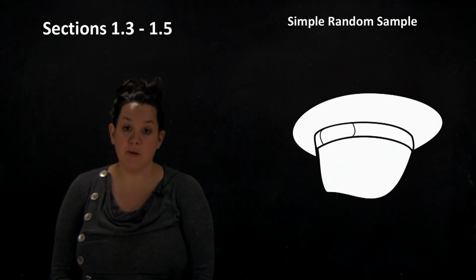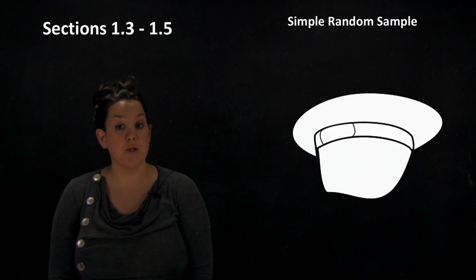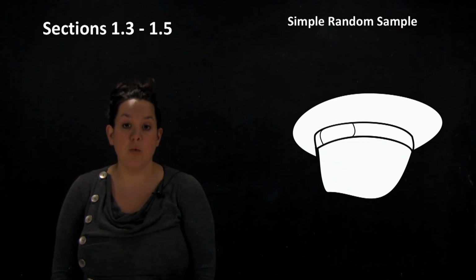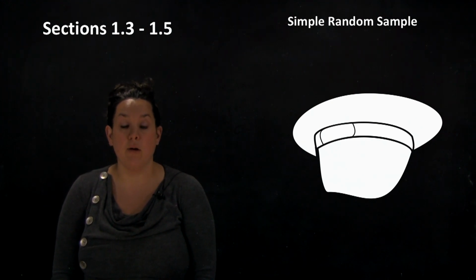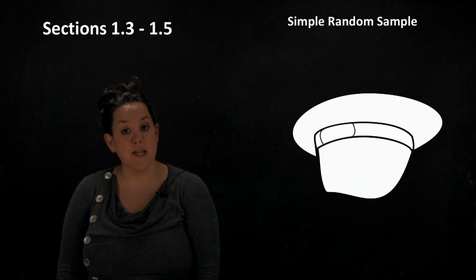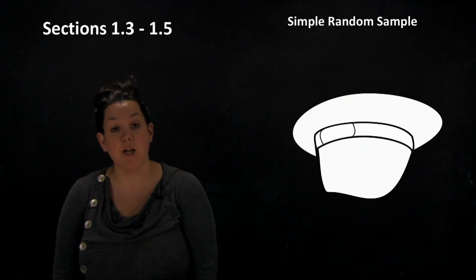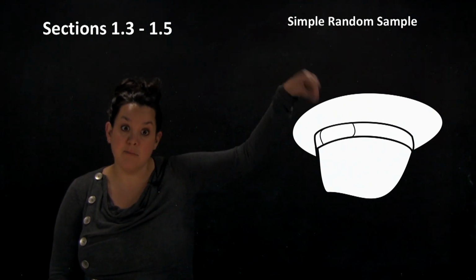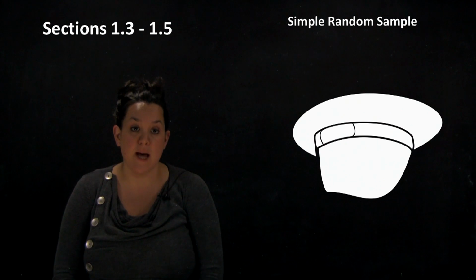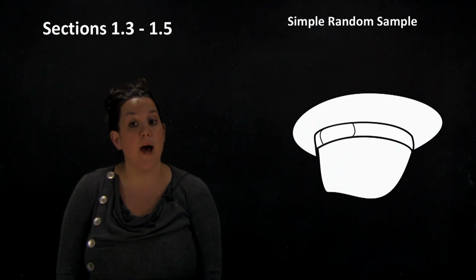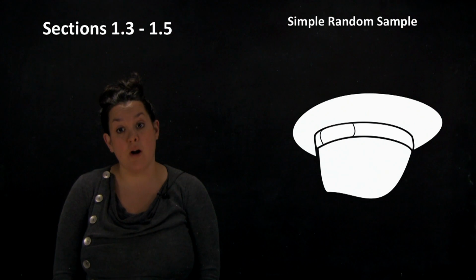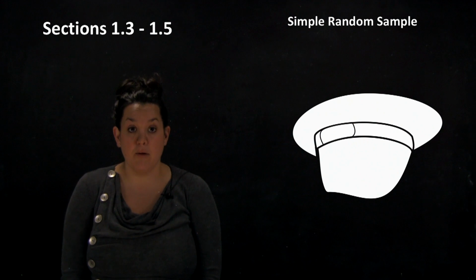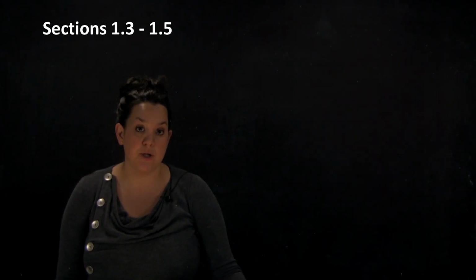So a simple random sample is going to randomly draw from the population. And when I say random, that doesn't refer to it being weird or odd or out of the ordinary. Random in statistics is indicating that everybody in the population has the same chance of being selected as the next person. So a lot of times the idea of drawing names out of a hat is used because that is truly random, where nobody inside the hat has a better chance of being selected or drawn out as the next person. So through a simple random sample, sometimes we have the capability of getting a representative group of the population.